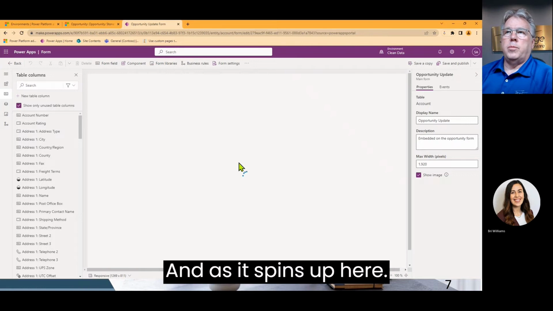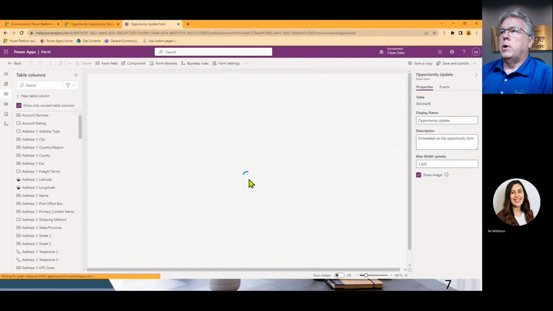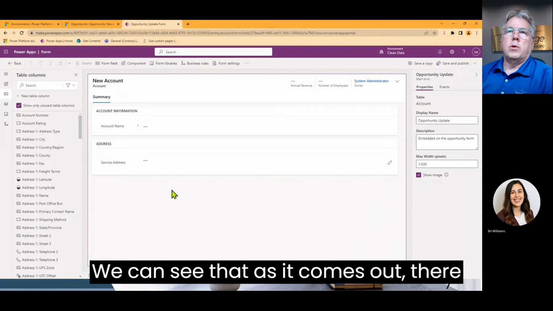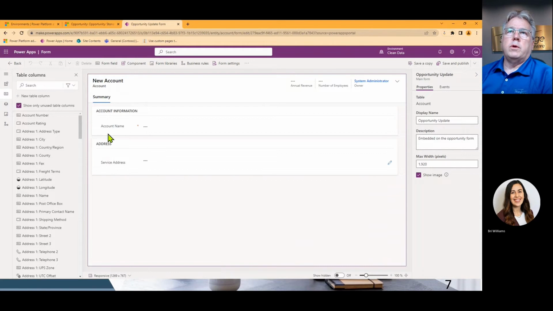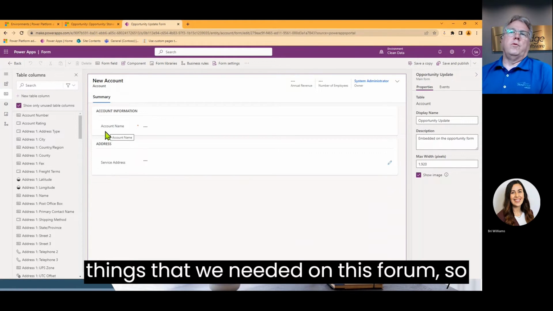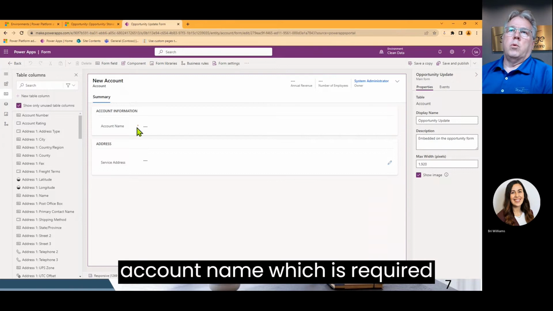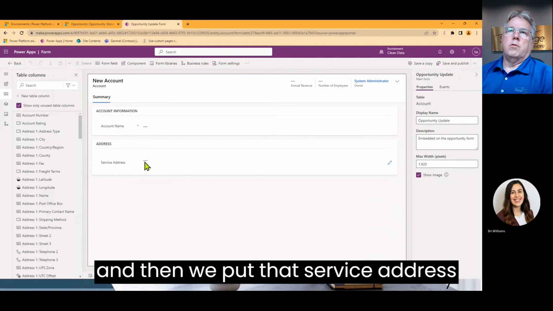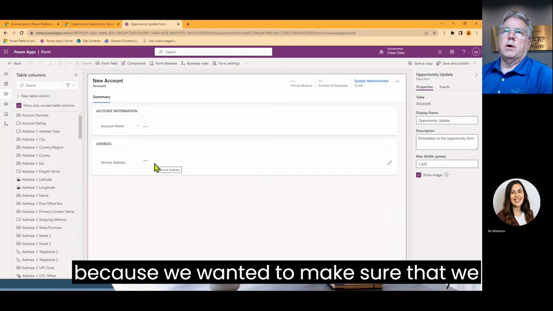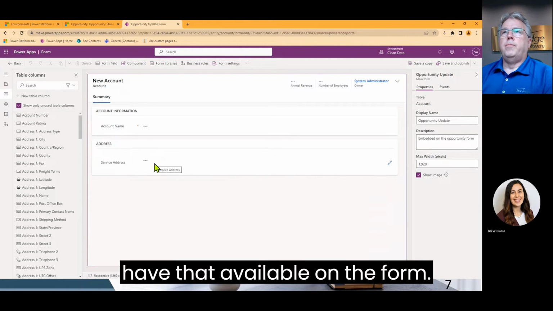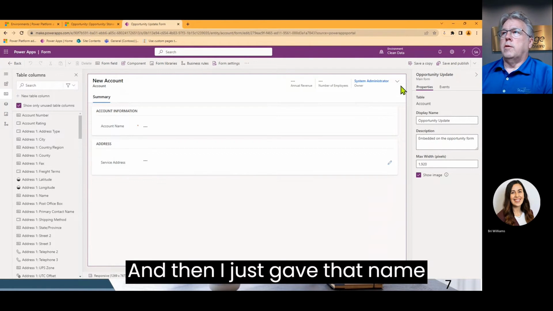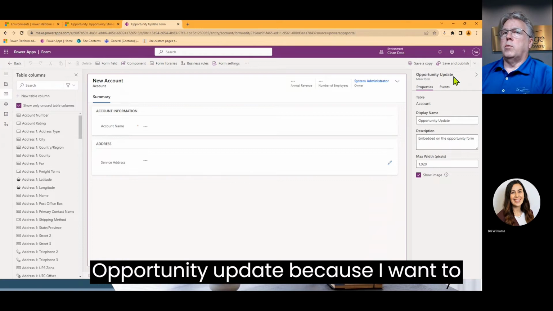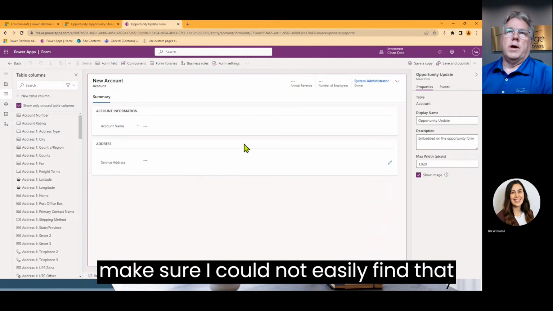As it spins up, we can see I only put the important things that we needed on this form: account name, which is required, and the service address, because we wanted to make sure that we have that available on the form. And I gave it the name opportunity update so I could easily find that form.